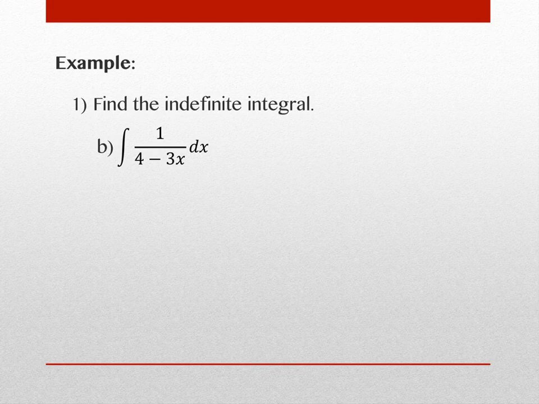This has a form that's going to have a log in it. But it's not as straightforward as the last one. Why not? Yeah, there's something of a chain rule going on. At least that's how we think of it in terms of derivatives, right? We have more than just x in the denominator. Now, when we think of chain rules backwards, do you remember what we did to do that? You have very limited tools right now. That happened at the end of chapter 4 if you're thinking about your Calc 1 course, and if you took it here.